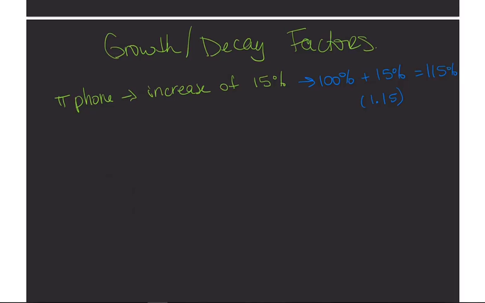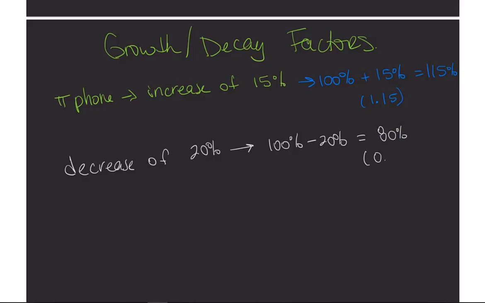But what happens if, let's say, a different phone, an Android, right? But let's say that there was a decrease. A decrease of what percent? You pick the percent. Anybody got a percentage in mind? 20. I like 20. So let's say we want to decrease by 20%. So if we're decreasing by 20%, we were hoping to sell 100% of the product, but we're not selling 100% of the product. Our product is being decreased. So we're going to have to subtract 20%. And then that's going to give us what? 80%? And then if we write that as a decimal, we're going to get 0.8.